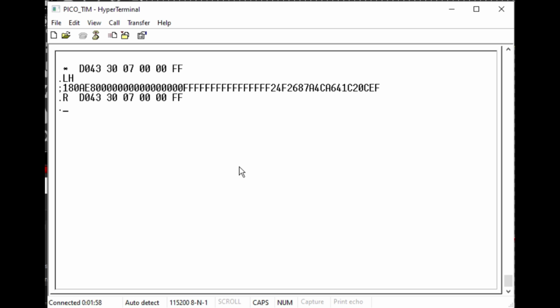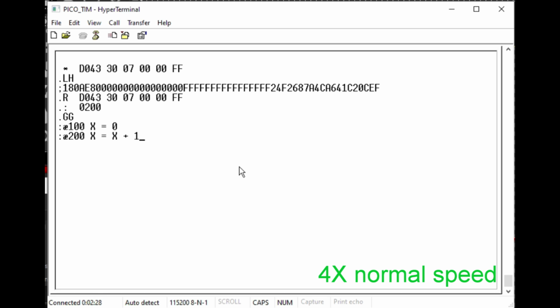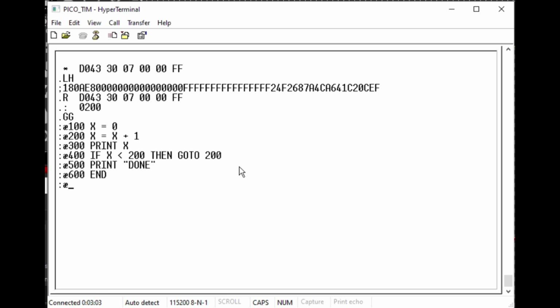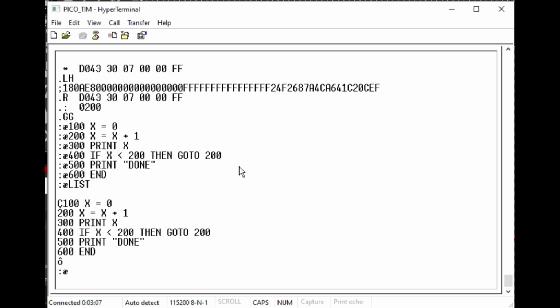Type R to bring up the processor status register, and then type :0200 and enter. Then type G to start EHBasic. I'll type a simple program. If you make a mistake, you can backspace and overwrite the character. At the time, I thought this was awesome, since before EHBasic, I didn't have any editing capability. Remember, this is 1970s microcomputing. After we list the program, I'll run it, and it works just as expected.